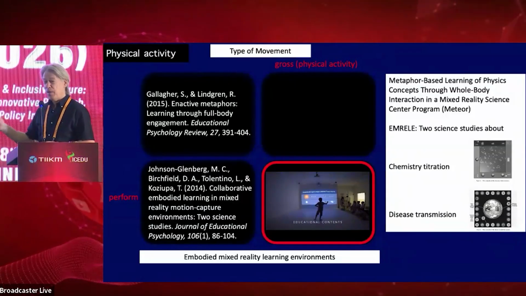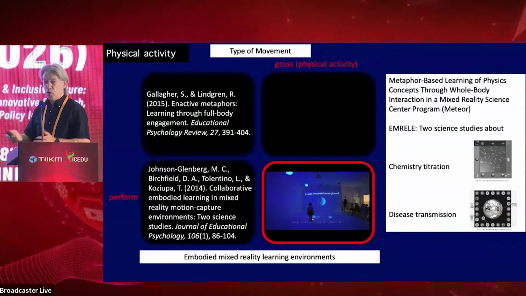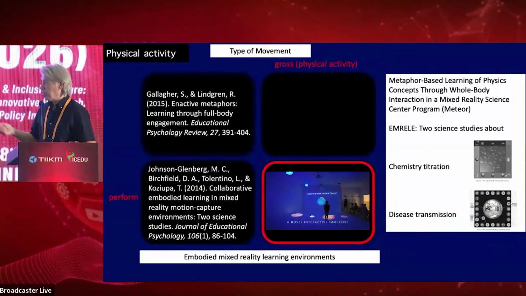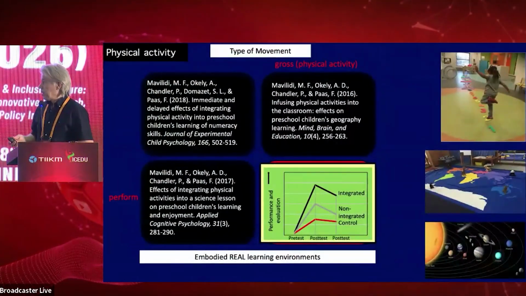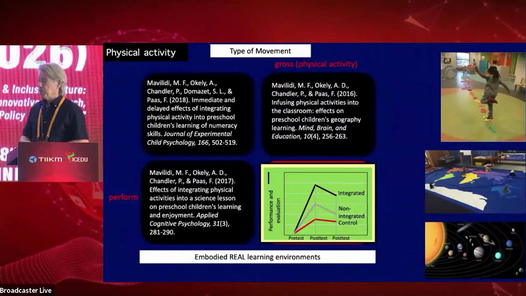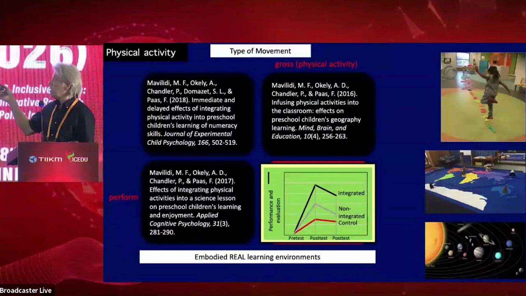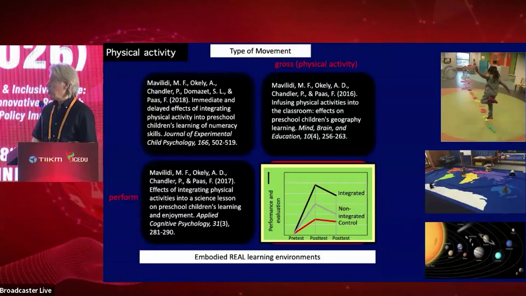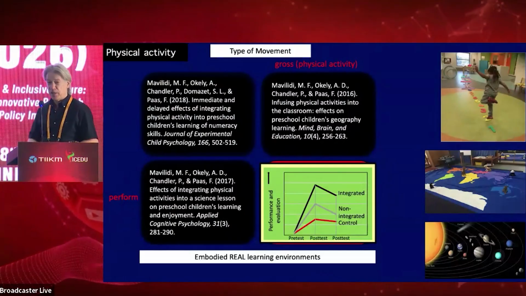And when they are involved like this, they learn more than if they learn in the traditional way. We have also done quite some studies with very young children, for instance, learning about the number line, which you can see in the part, learning about the continents in the geography task, and learning about planets, a science task.